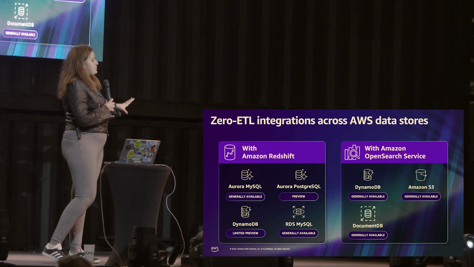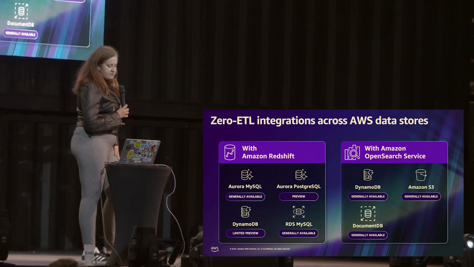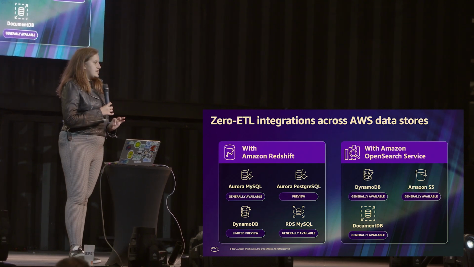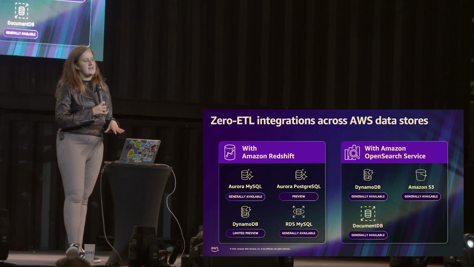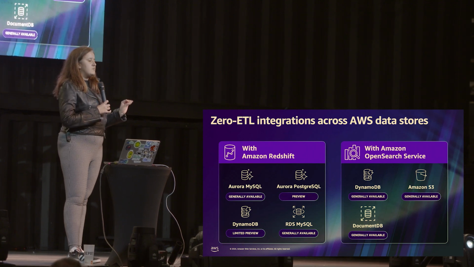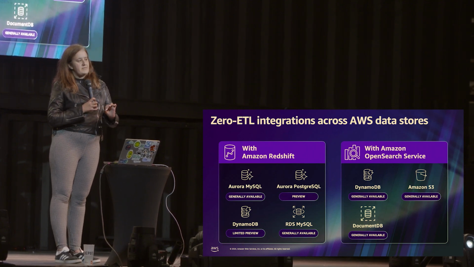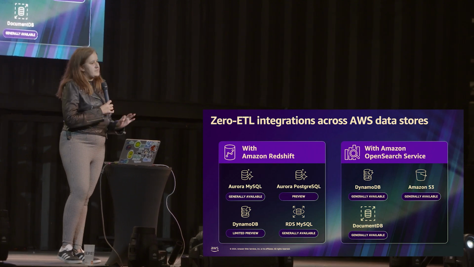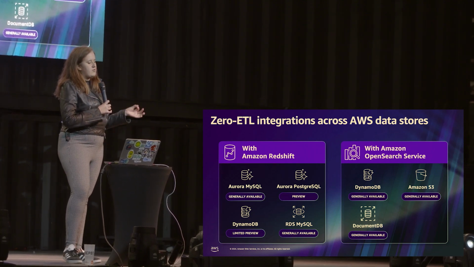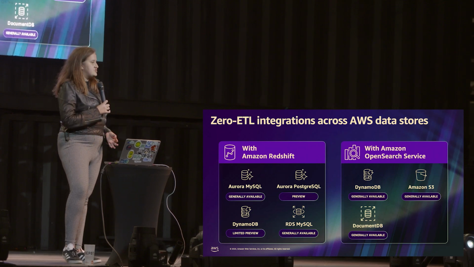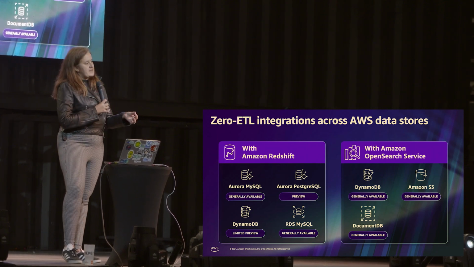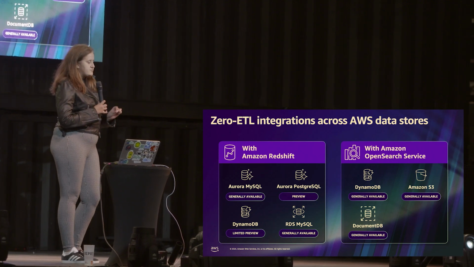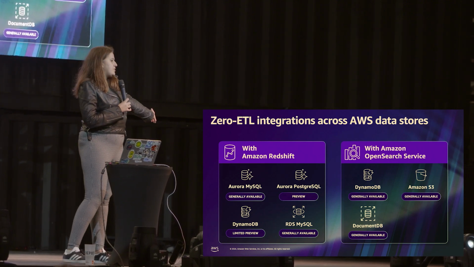So essentially what will happen, I'll give the example in Aurora MySQL. Let's say you write data into the MySQL database. Within a matter of milliseconds, that data will then go into Redshift if you set up that integration correctly. And also, if the data is already there and you set up the integration and say, right, I want my data now to go across into Redshift, that will end up in a database in Redshift for you to query.